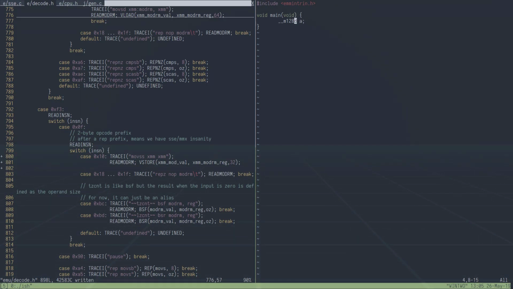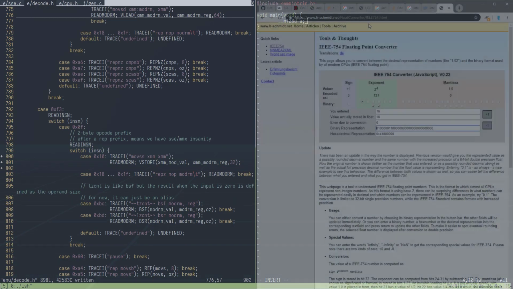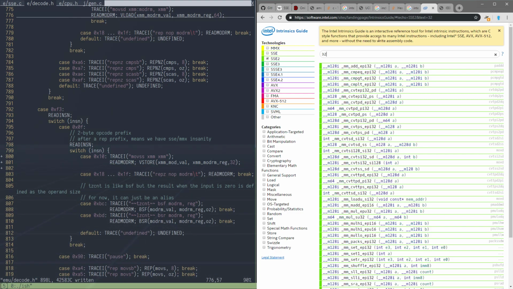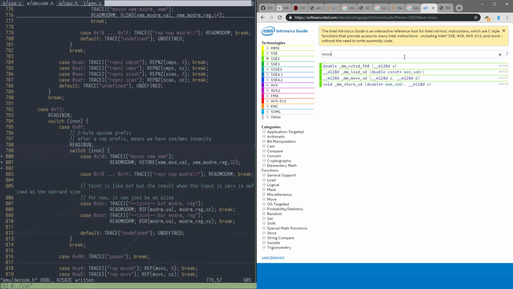Okay, so we've got. Then movss is gonna put it in the which ones? So we need to put load sd.